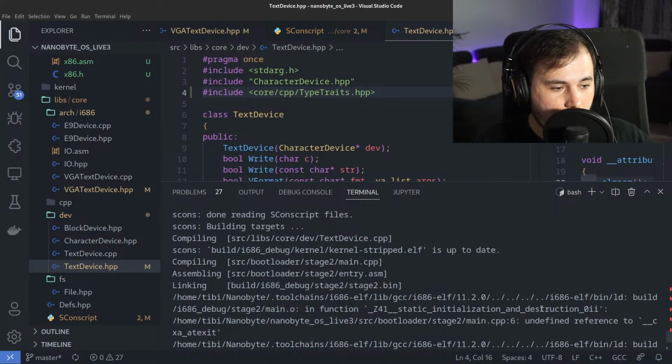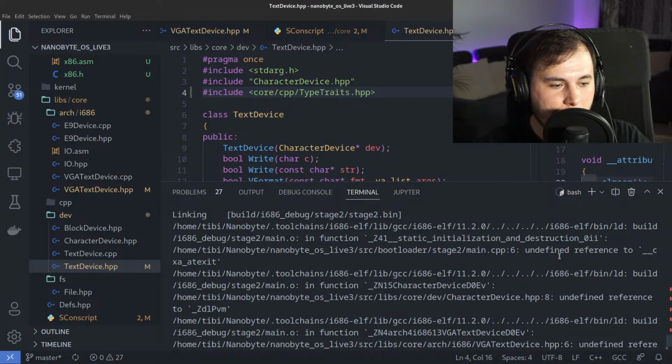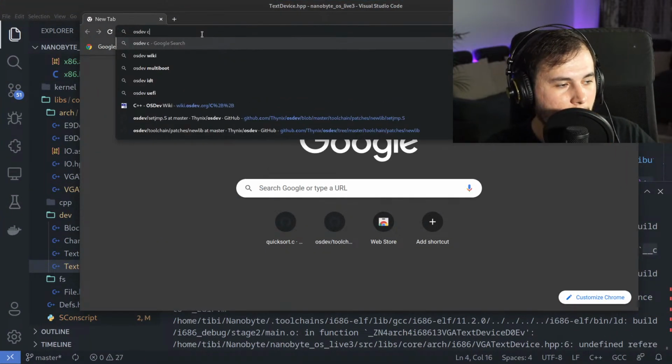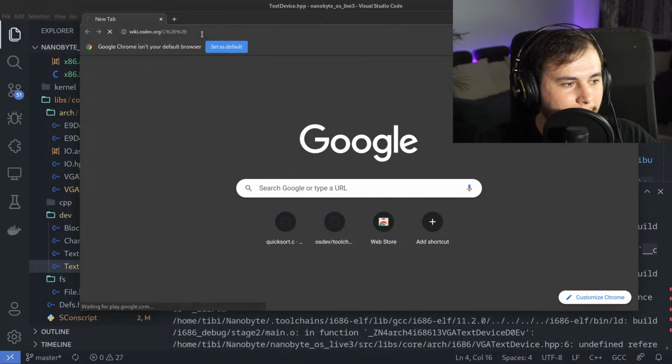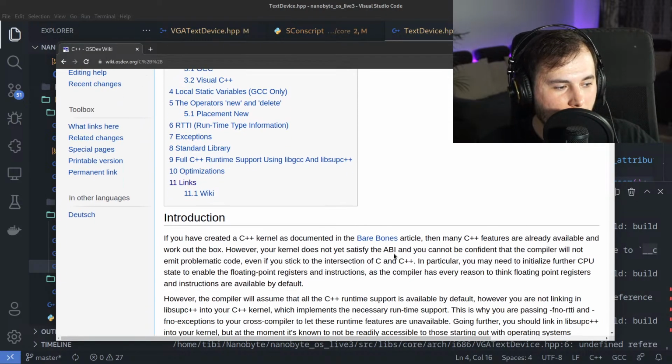And it looks like something is not implemented. Yes, and one of them is __cxa_atexit. And if we go here to OSDev, C++, this was one of the things that they mentioned here.